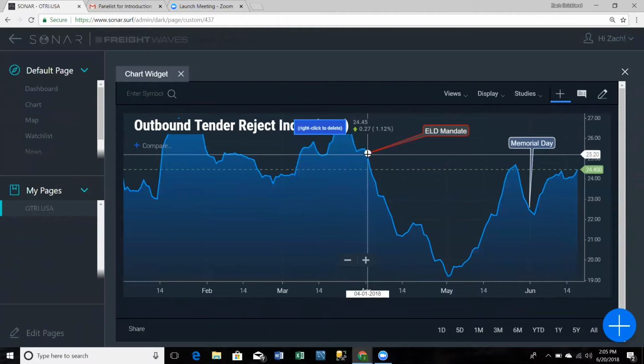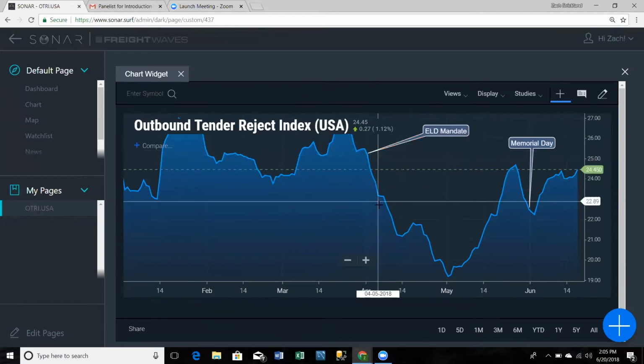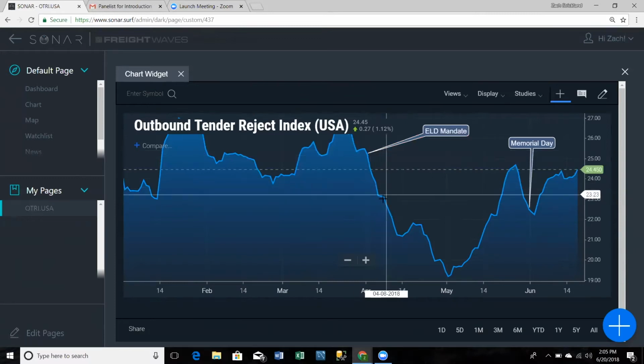So I've marked a few spots here. The ELD mandate period, again, I think most people have realized this was not a big to-do in terms of carriers in the market in general. It didn't have a huge impact on the rating of the market in the short term. It probably had a lot to do with the contracts being elevated before that period of time, but the market had already digested that information at the time of the hard mandate. So there was really nothing that changed on April 1st, other than they just started enforcing it.